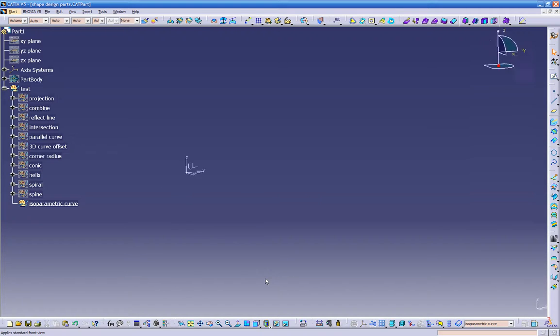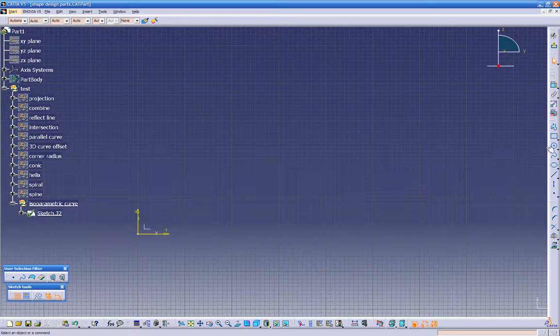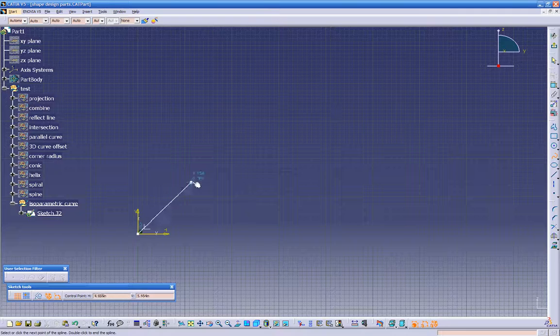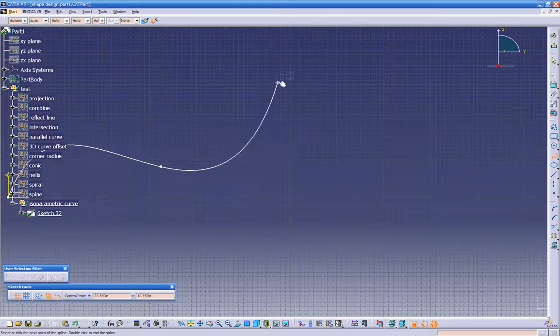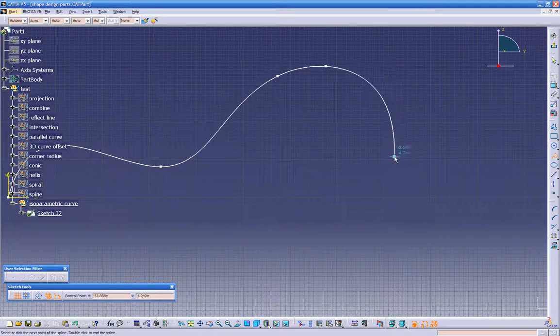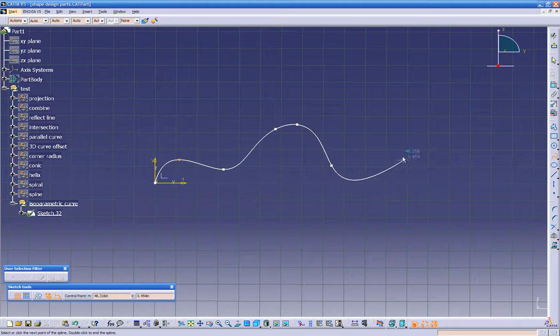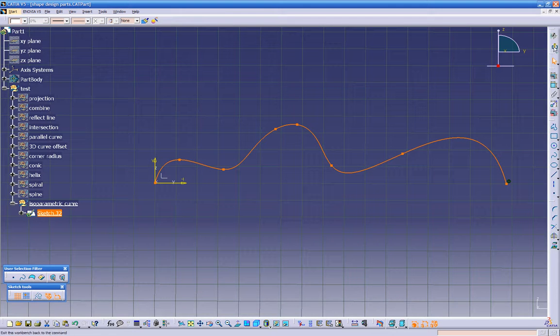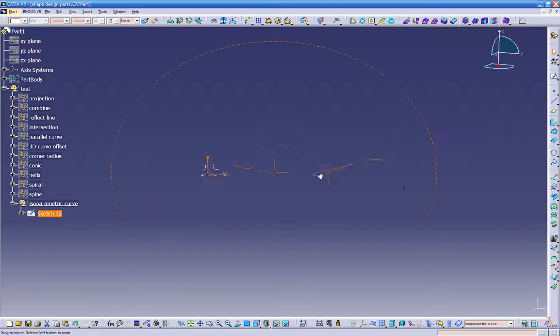Front view. And we want to open a one sketch. Then we're going to create some weird shapes. Sketches. So this is our number one sketch.